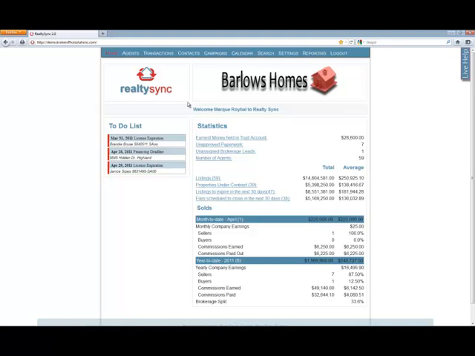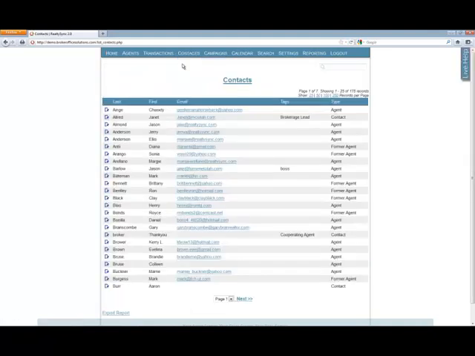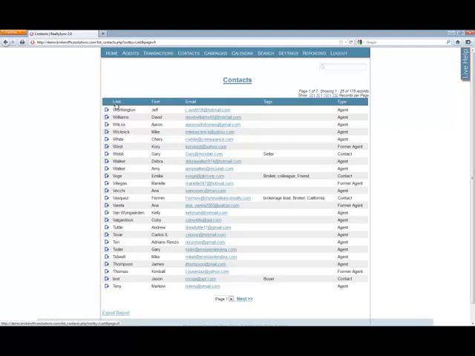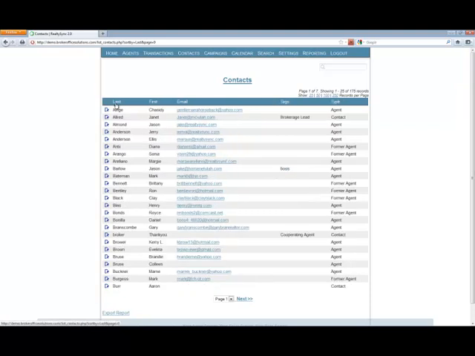Once you've created and saved your contact, you have several different ways to find them. If you click on the heading All Contacts, you'll see a list of everyone in your database. You can click on any of the headers to sort the lists based on that header. You can click again to reverse the order. If you want to narrow down the list to populate only with certain contacts, use the search box at the top right to add keywords that the system will look for.